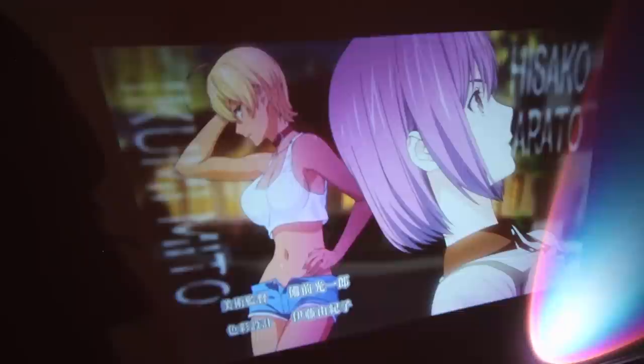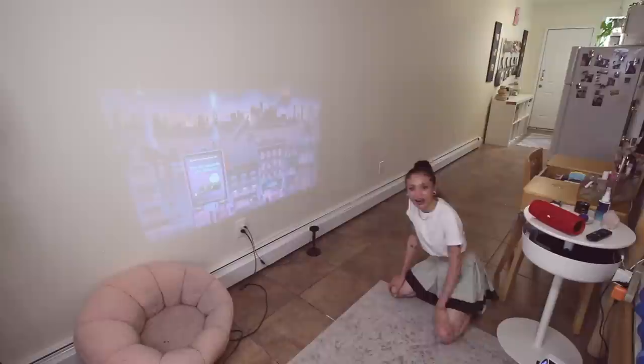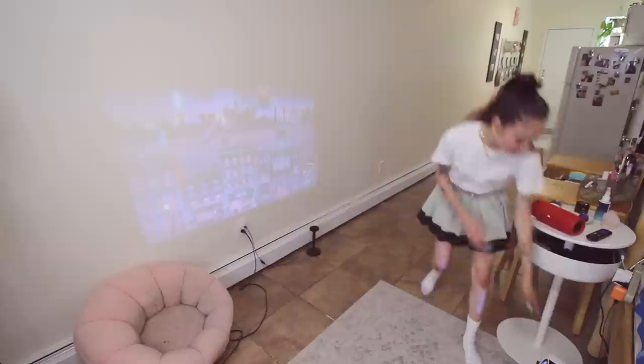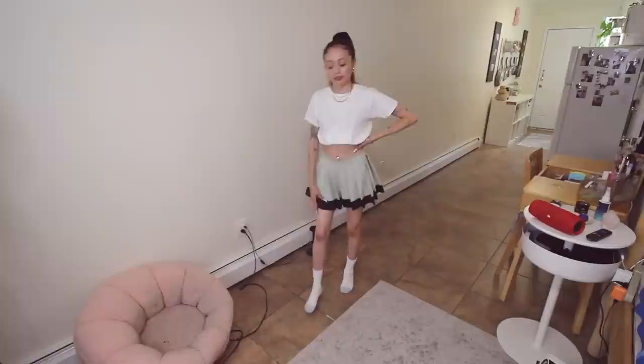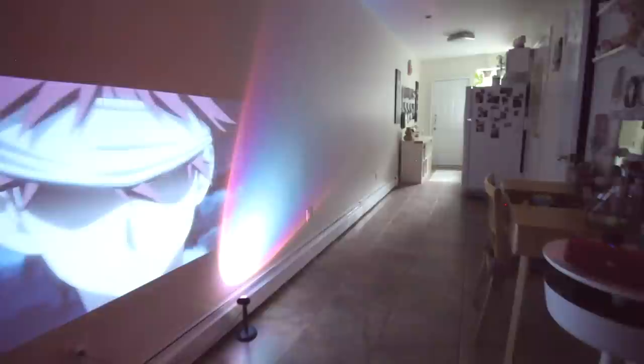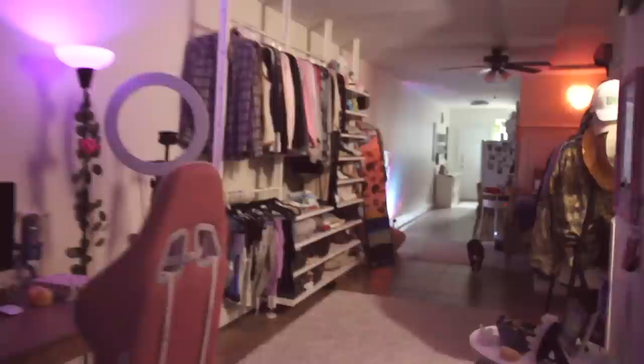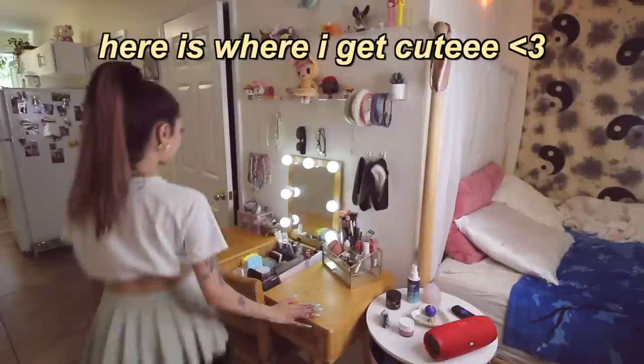I also have my projector right here on the floor. My bed is there and there's a blank wall — amazing for work but also for the projector. I wanted to put a shelf up and hang it above my bed but it looked dumb, so the floor works. This is Noki's bed, which he used to love in the old apartment but he's never sat on it here. I also have a sunset lamp — different lights, colorful lights, good vibes is a big theme of my apartment.